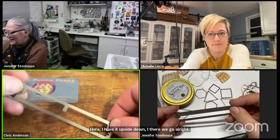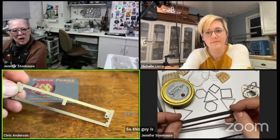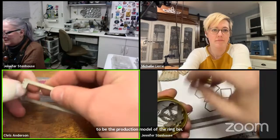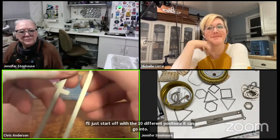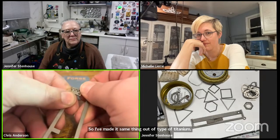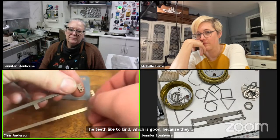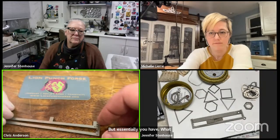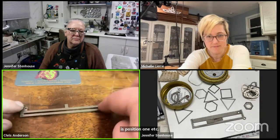So this guy is the current iteration and what is going to be the production model of the ring band. And I'll just start off with the 10 different positions it can go into. So I've made it same thing out of titanium. The teeth like to bind, which is good because they'll stay in place. You don't want to like bend back and forth. You want to just kind of rock it out. But essentially you have what I'll refer to for this as position one. It's that first notch and you have this nice thin little line there.